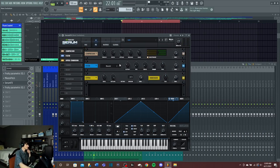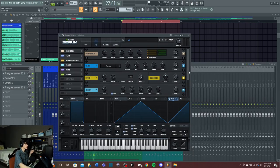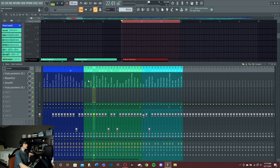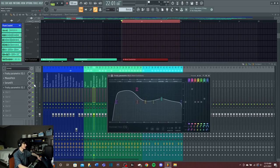The warping is from the reverb filter, and that's being done by this automation clip. I really like using Serum effects just because you have all these effects in one spot. For the vocals, I used it a lot. Yeah, it was missing a lot of low end, I think.